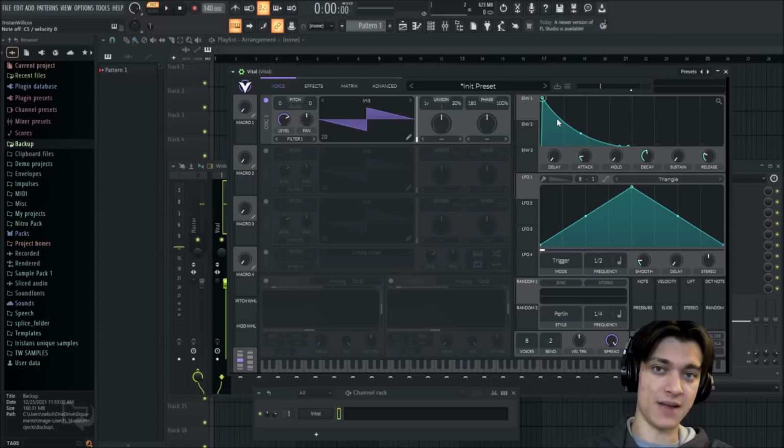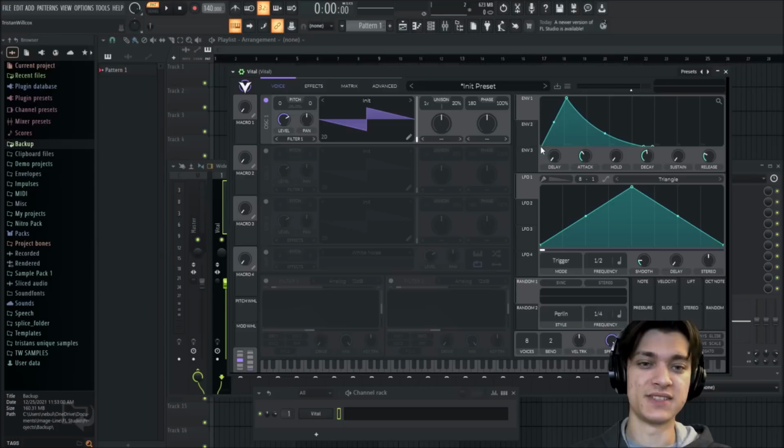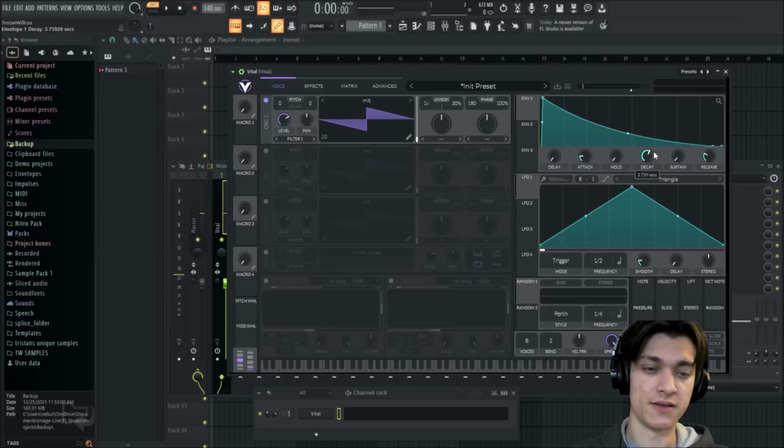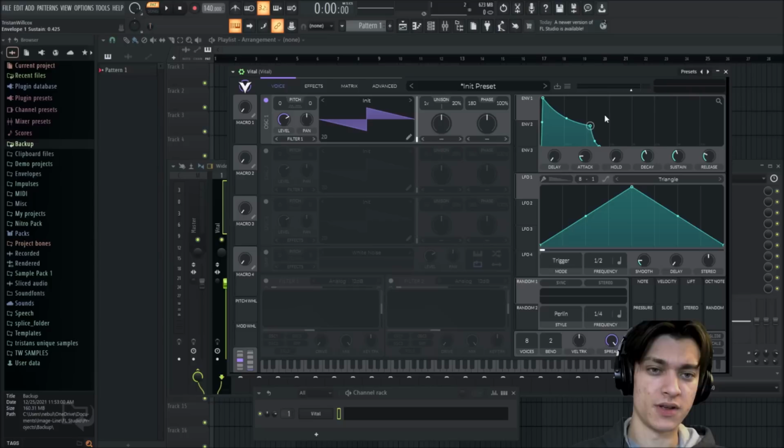So what attack is going to do, you can almost visualize it in your head, but explaining it can also help. You can see that it's going to start off low volume, go up in high volume, and then come back down. Okay, so that's what attack does. Decay, you can see how it affects the tail of the sound. The sustain, you might be like, what does this do? Let's see.